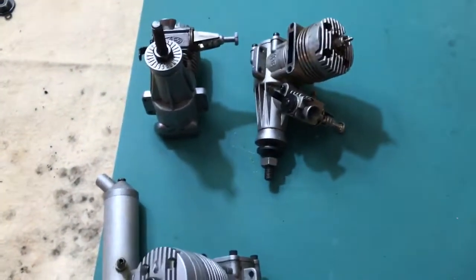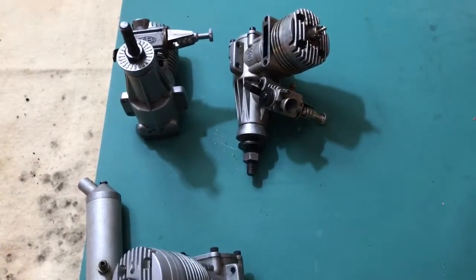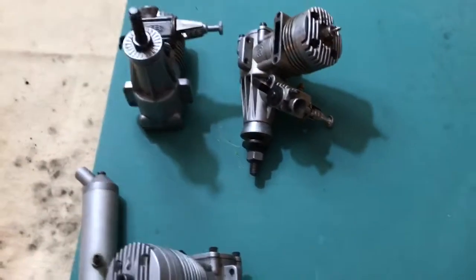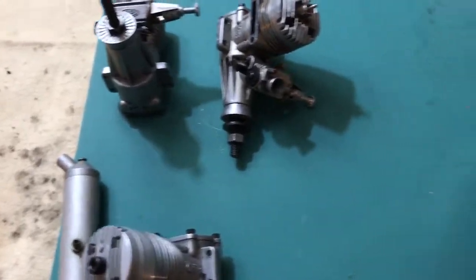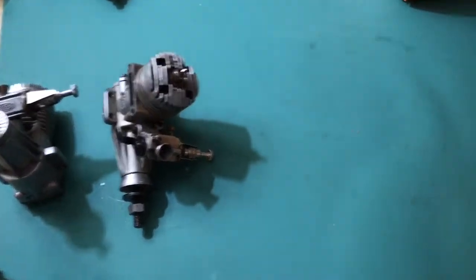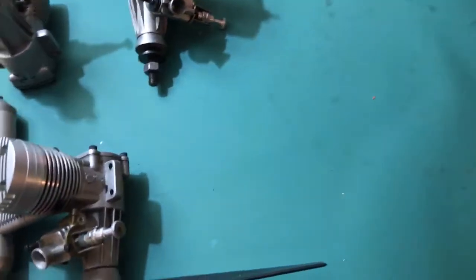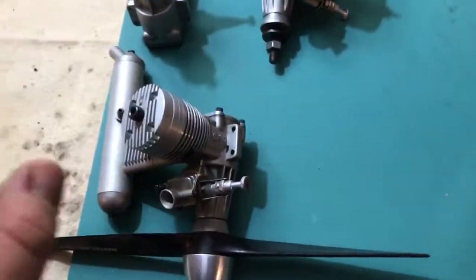I know my 65s, I tried running them on 15% nitro, 20% oil, and an 11.7 prop, and they run hot, and it just didn't run for beans. So I started going to bigger lumber and a little bit less nitro, a little bit more oil, and they run really good. So what I have here, this is a 20.